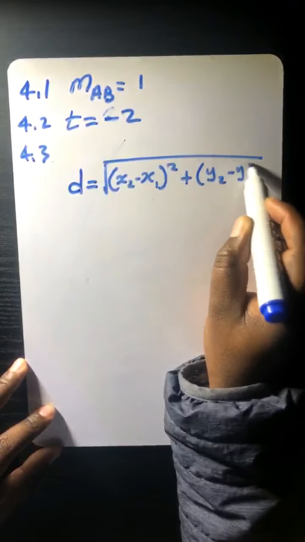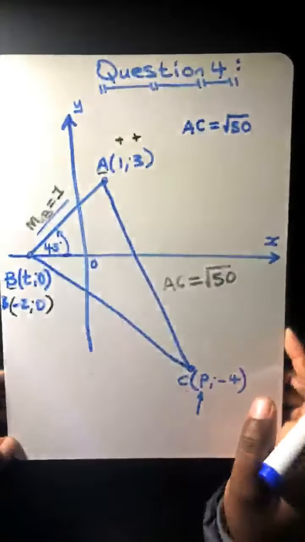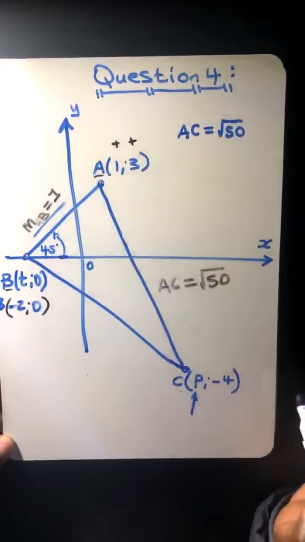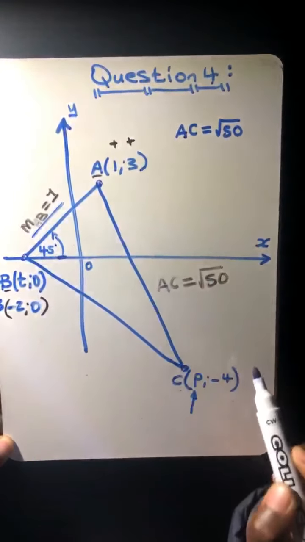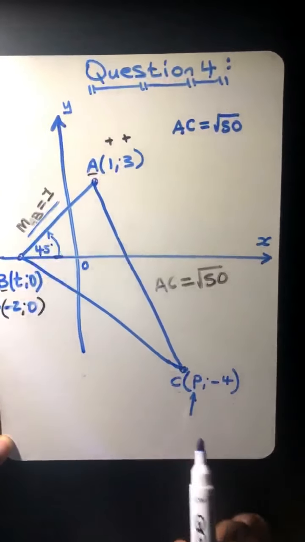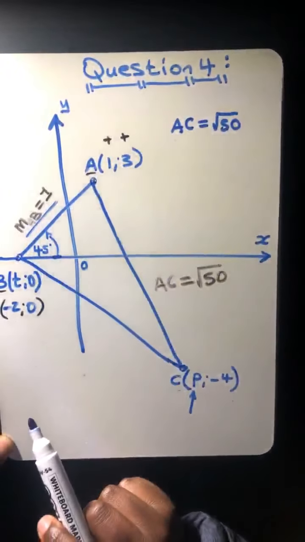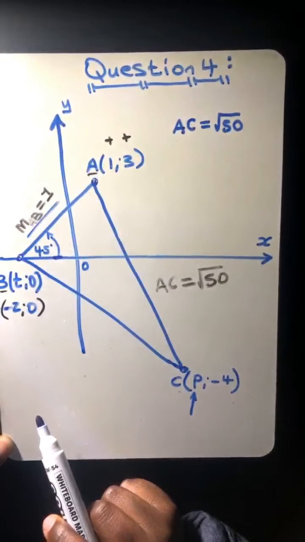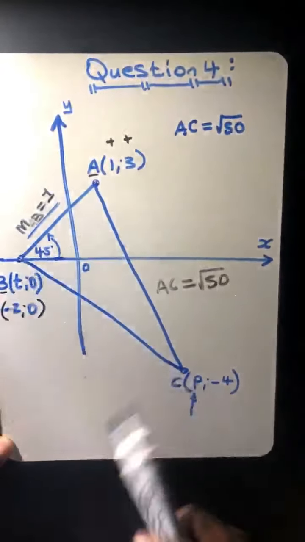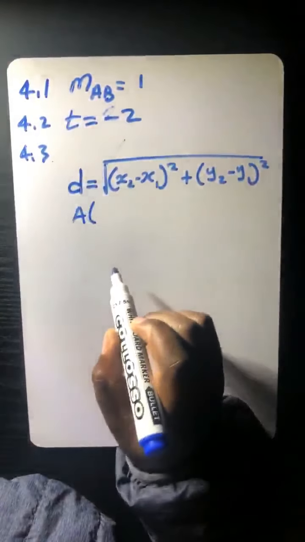So I hope everyone understood that part. It is actually based on the idea that if you have 2 points and you know something about those 2 points, in this case the distance, then we can consult the distance formula to check if we can calculate that point. If we were given the gradient between the 2 points, we can consult the gradient formula. If it was the midpoint, same thing. So let's try to see the A over there.